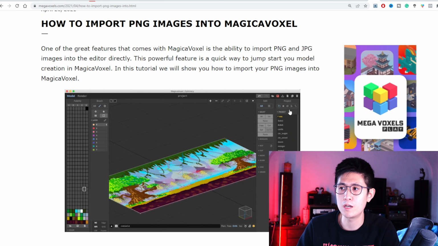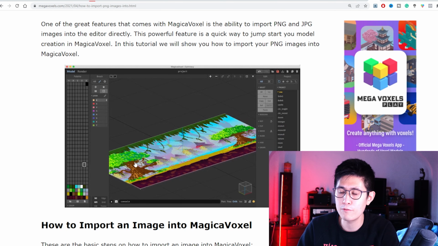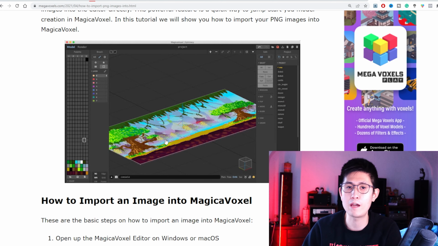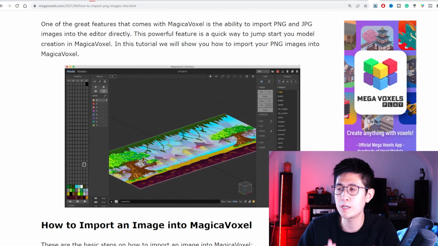And not only that, but you can also import PNG files, which are flat images, onto the software like this, and you can just build a 3D image off of that, right? For example, you can make a block out of that very, very easily. So there are a ton of tutorials. I'll try to link some down below. And let's now get into a quick demo of the software.